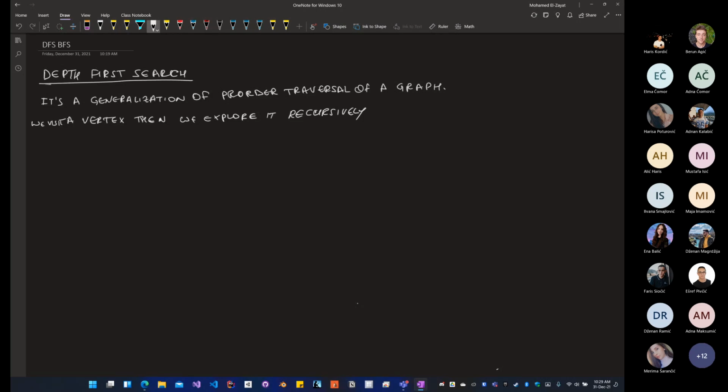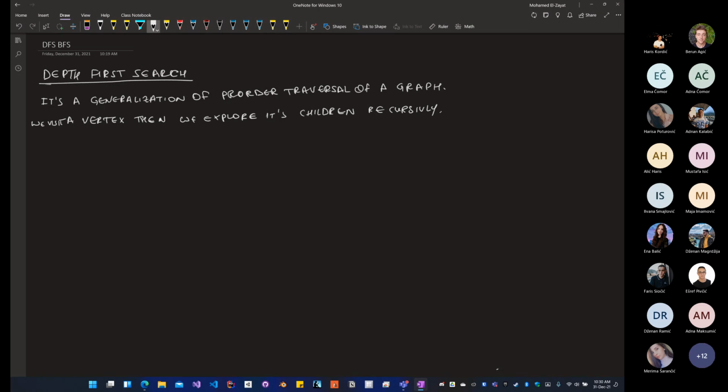Then we explore it recursively. Then we explore its, let's say, its children, recursively. Then once we reach an end, we simply backtrack and then we explore the other children, or the other connections.